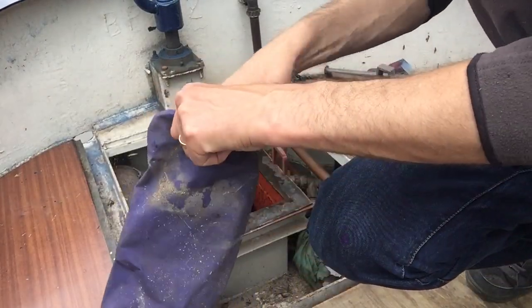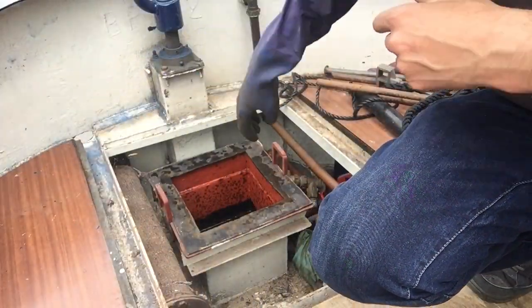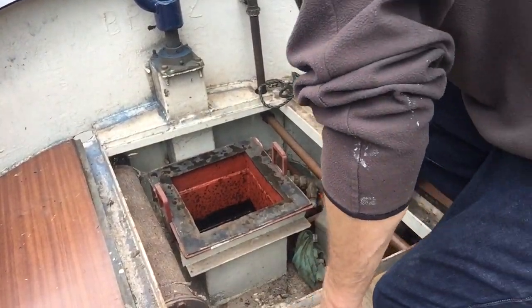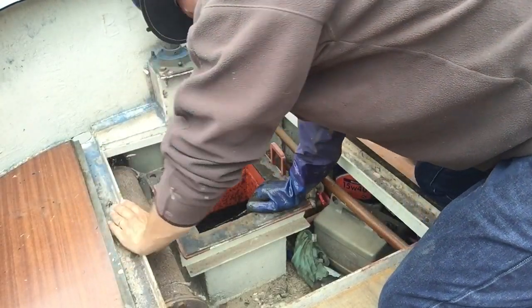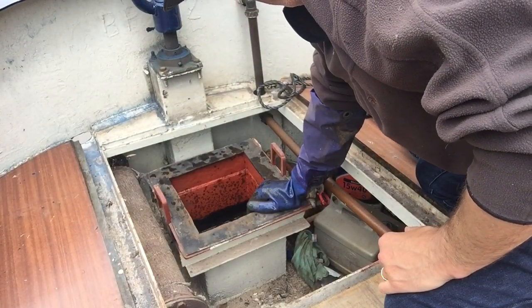And that boat, I don't know if you can see it just there, they've had the same idea, and I'll explain in a moment. But first, I need to have a quick look at that propeller and make sure that I haven't got anything tangled around it. Well, it's on with my big gloves. I'm going to dive in and see if I can see anything. Nothing at the moment. Need to investigate a bit further.